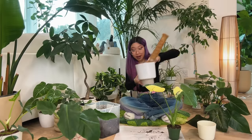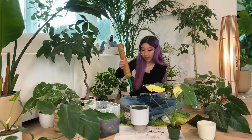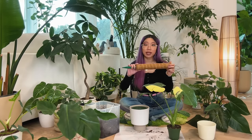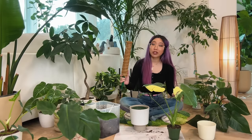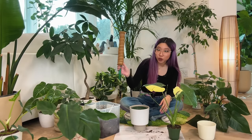Okay, so here is the setup that I think I want to put this plant in. I've got this coco coir pole, which I know doesn't work as well as regular moss poles because it doesn't absorb tons of moisture, but I have discovered that coco coir poles, if you spray them and get them wet, do retain some water.